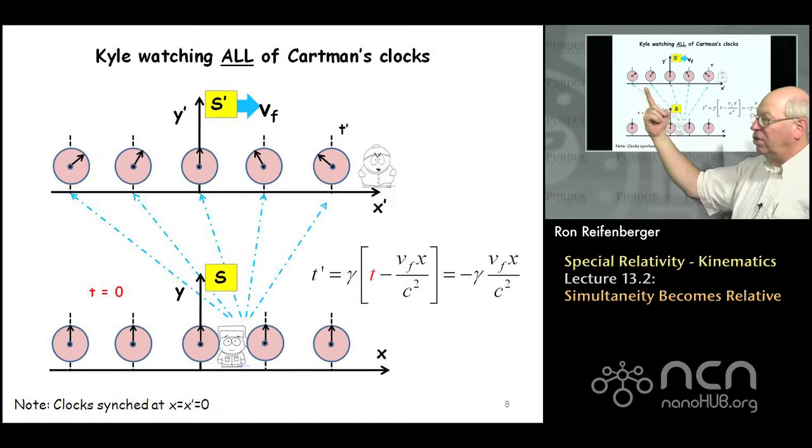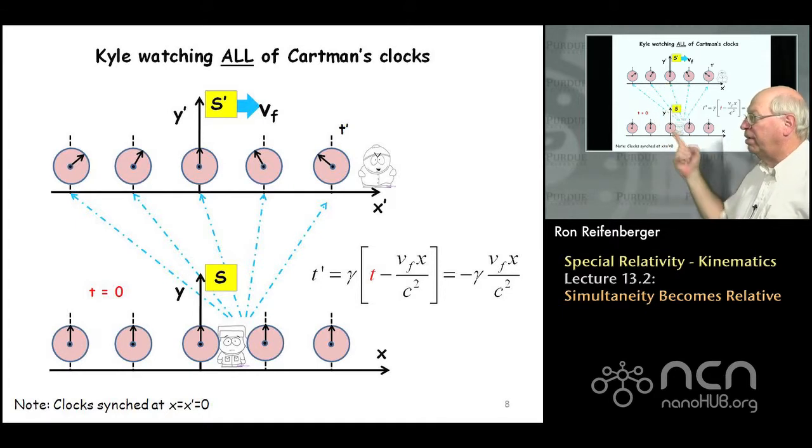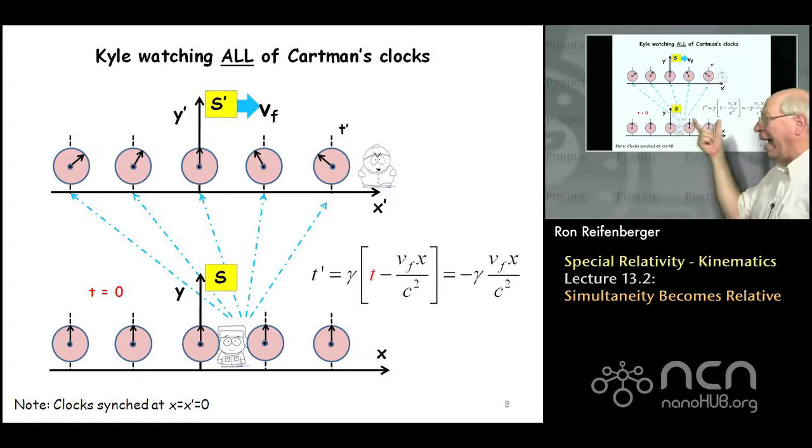But as he looks at each clock in the S prime reference frame, if he compares the time for the equivalent clock in his reference frame to the appropriate clock in the moving reference frame, what is he going to see? Well, he has to go back to the Lorentz-Einstein transformation equations that describe how time is transformed, given by this equation here, right?